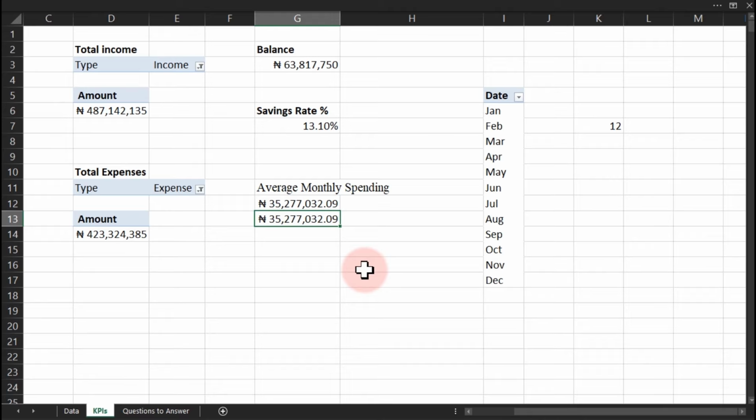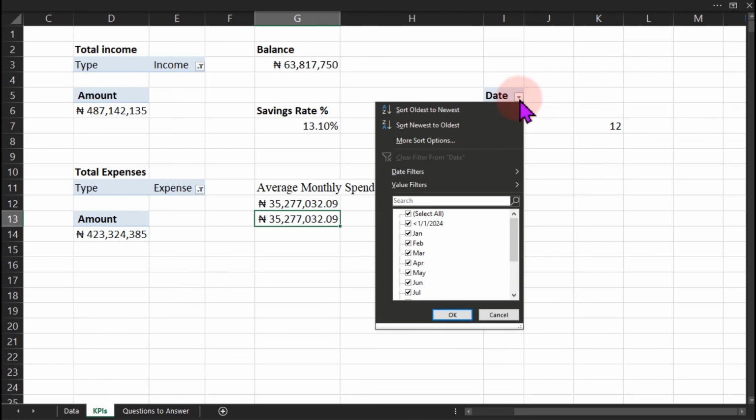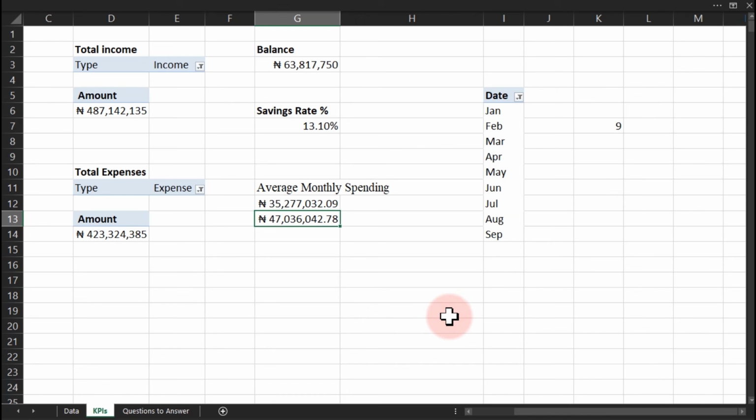But wait a minute. What if we don't have December, November, and October? For example, let's say we place some kind of slicer and December, November, and October are not there. If I click on OK, guess what happens? This automatically calculates the right one for me, compared to this particular one that is actually static.